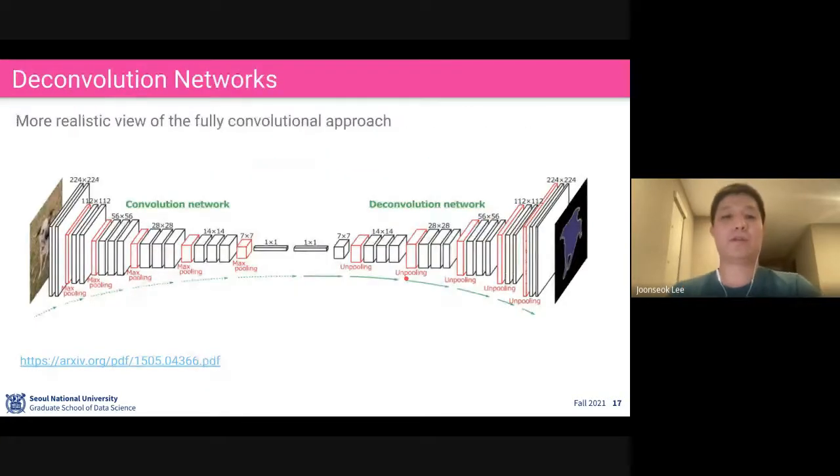This is actually a paper from our university, in electrical engineering. Professor Bohyung Han published this model in 2015. So this is straightforward once you understand how deconvolution works and how we can apply it to this segmentation task. Because we have this labeled map and these convolution and deconvolution networks, it's done with this very simple network.